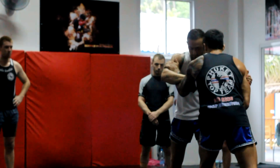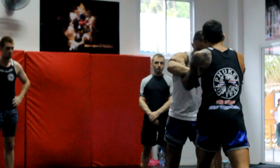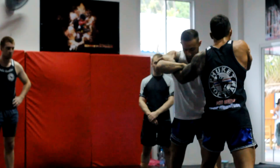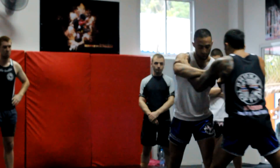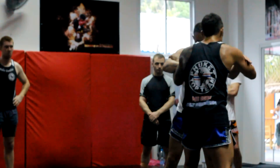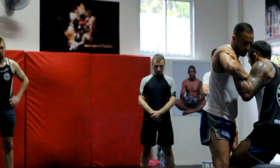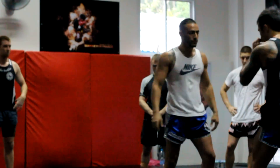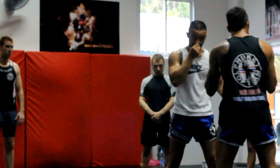Your front leg doesn't really move. I'm going to push and pull — pulling with my left and pushing with my right. I step here, I pull, and there's the leg. As soon as you touch it, I drop down for a single. I go here, there it is, I drop down and grab a single — because I changed levels.